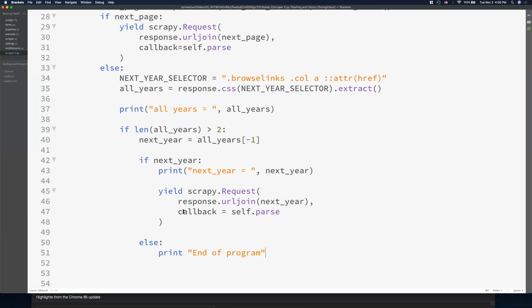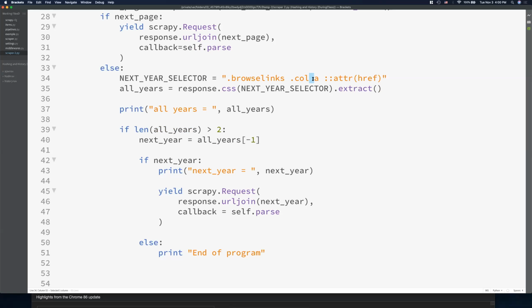Now, you got to see how I'm doing this here. So kind of get the flow of how a scraper works. What you do is you go to the website, you look at the structure, you look at the content, you figure out what you want to pull. When you figure out what you want to pull, you got to find it in the structure, how they built the website. So like here, you saw I'm looking for a class called browse links. Then I'm looking for a class called column. Inside of it, see this little space here? This is a CSS selector. So space means it's going to be a child element.